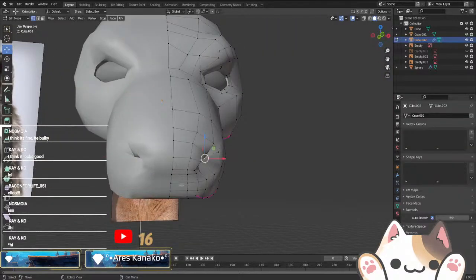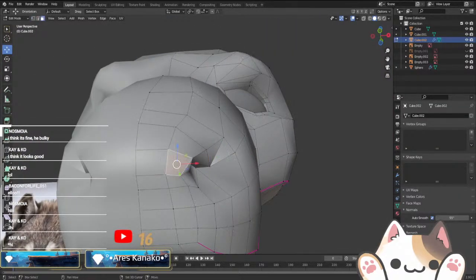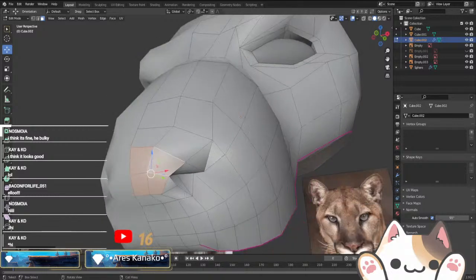Okay, that looks a little better. I think it should be smaller. So maybe we get these sides.